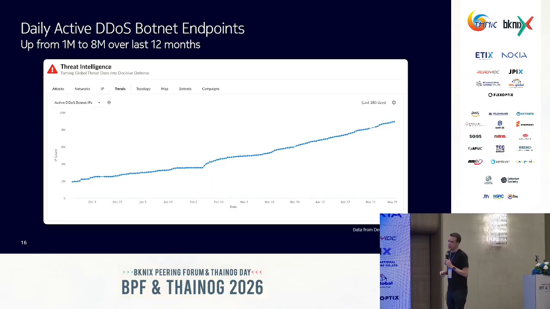What this means for us, within the security community and the network operator community, is that we still see an increase in the number of DDoS bots compared to before. For many years, we were tracking about 1 million active DDoS bots. That was relatively stable. Since October last year, it has been almost linear growth of DDoS bots. We are now at roughly 9 million, when I looked this morning, and counting.